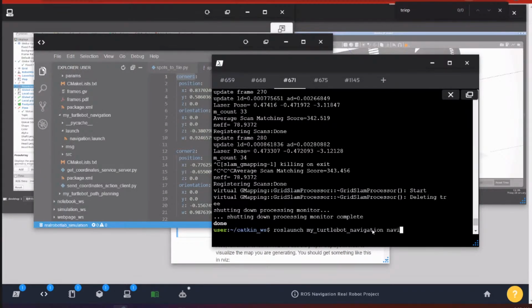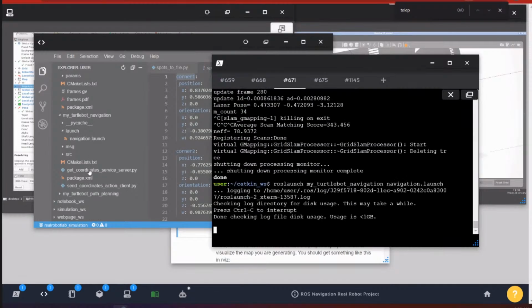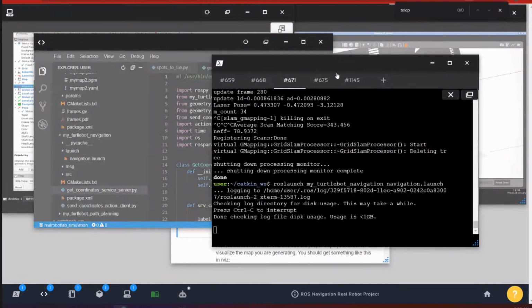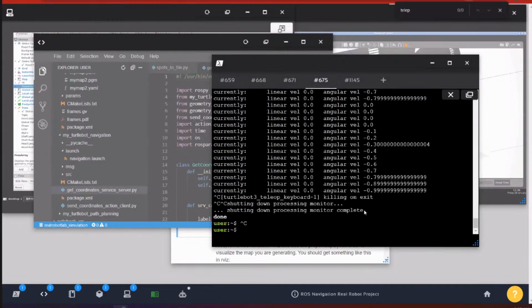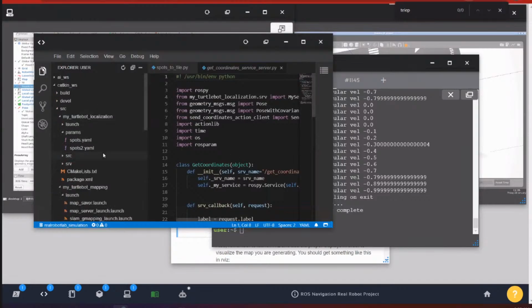Navigation launch file. Okay, so it starts the get coordinates service server. What the coordinate service server does is it gets a label and associates it to the data structure that I showed you before. Right. So you're going to call that server with the label.